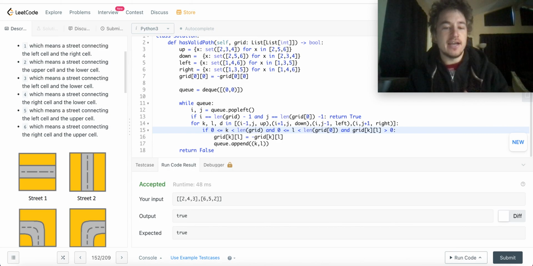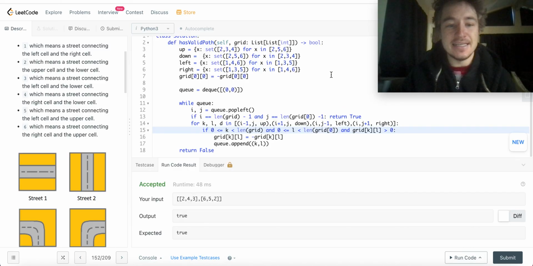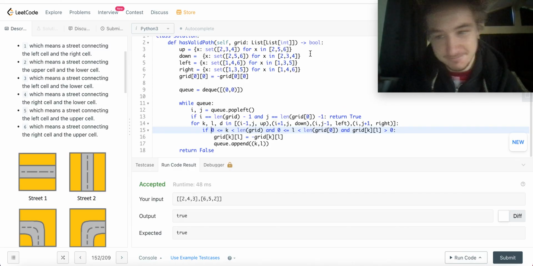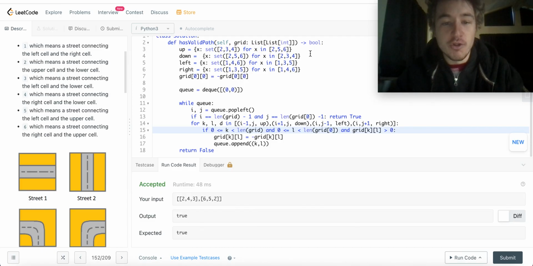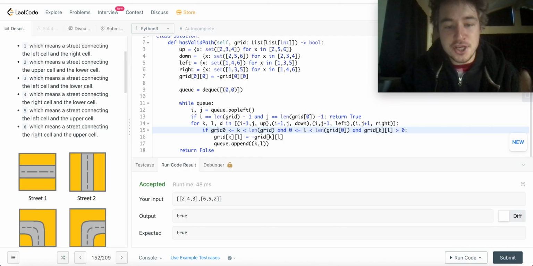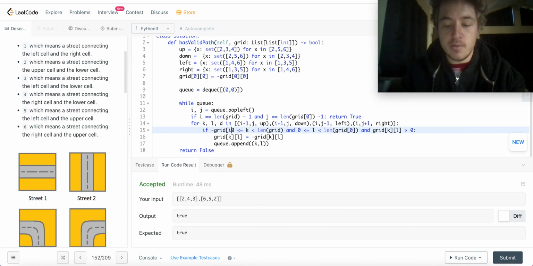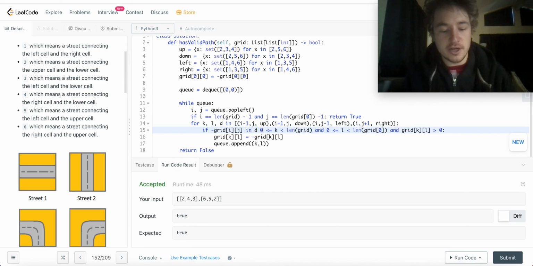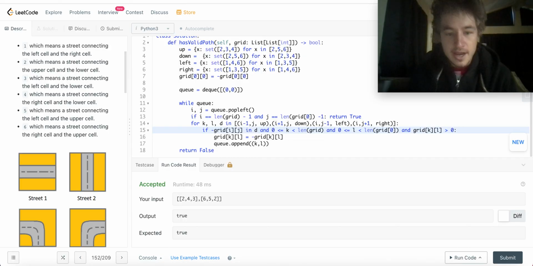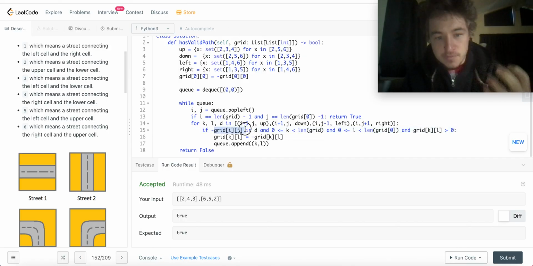Well, we can only travel in that direction, right, if the current street we're looking at is able to travel in that direction. Circular argument, right? So the only way we can travel in that direction is if the current grid cell's value, the negation of it, right? Because every time you traverse a node, you set it to its negative. So if the negative of the current grid cell that we're at, we're basically saying, is this in the direction that we're trying to travel?